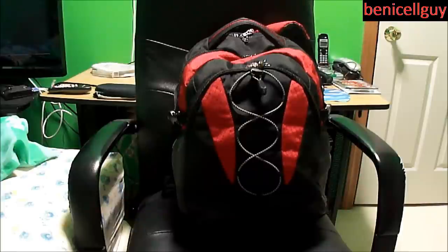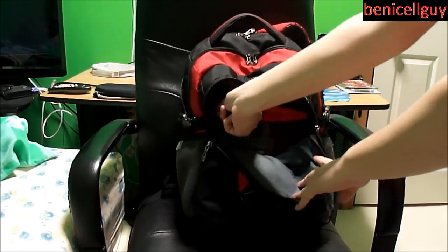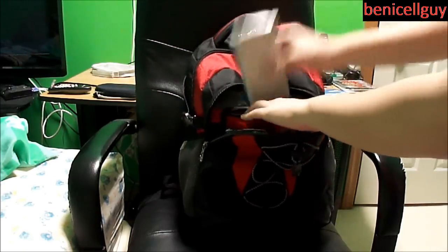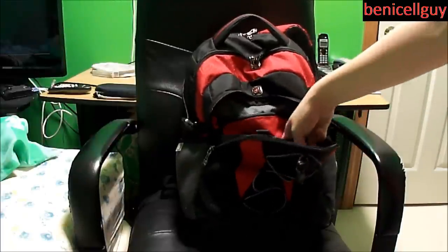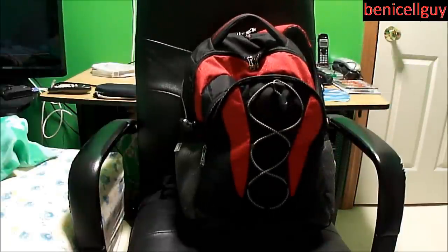I also have a folder in the second compartment. In the front electronics compartment I store my device, which fits perfectly. I also keep some snacks and my hall passes in there since I need passes to get to certain places in the school building. Overall, this is a really great backpack. I don't know the exact name, but Swissgear really does have great products.